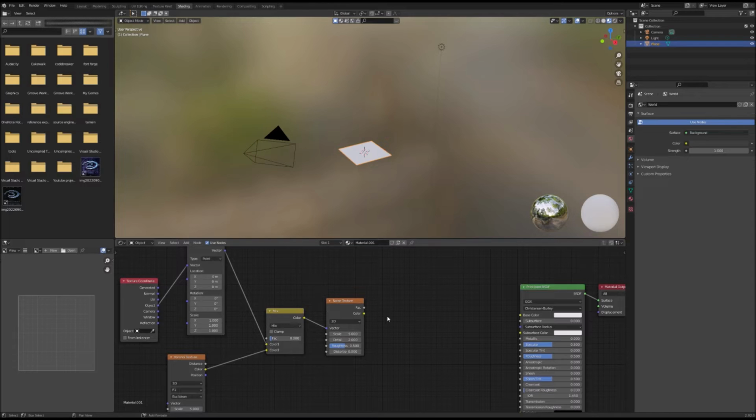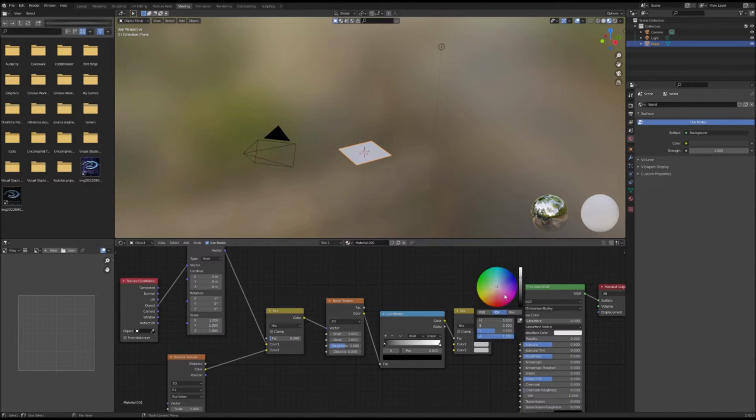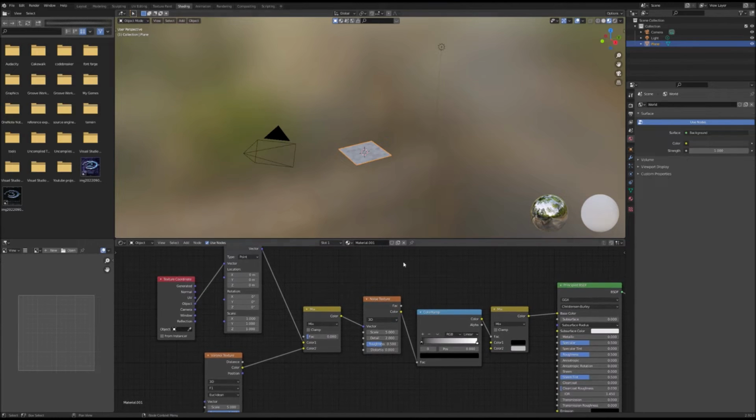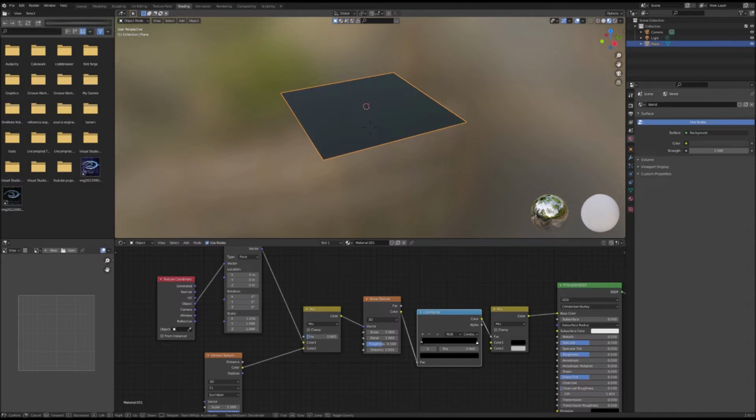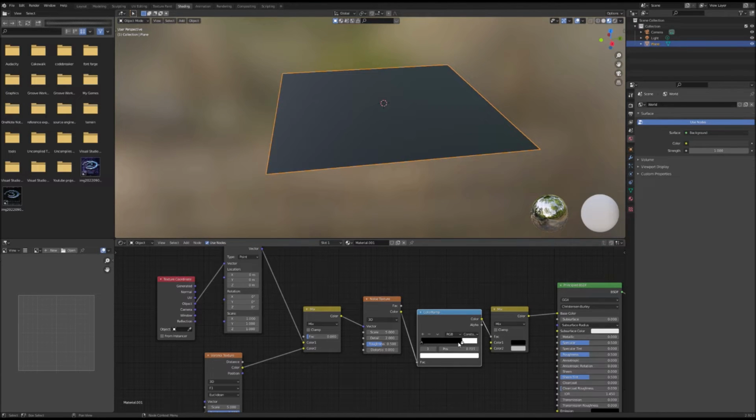Then output, my mistake, then search for a color ramp and output it to that. Then search for Mix RGB. Then output that. Then output that. Then make one of your colors in your Mix RGB node darker so that you can see the result. Also, we need to set this color ramp to constant. That is very important. You cannot forget that, or else your texture will not look right in the end.